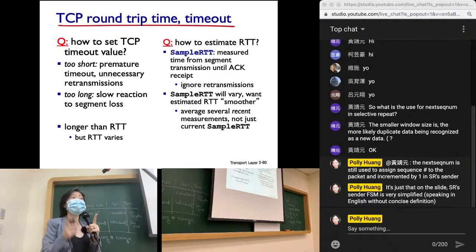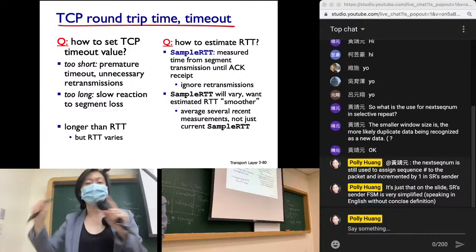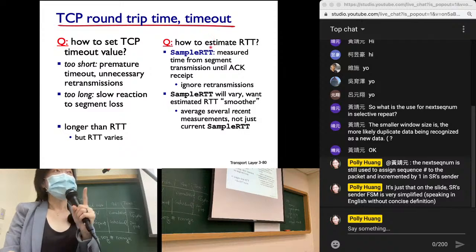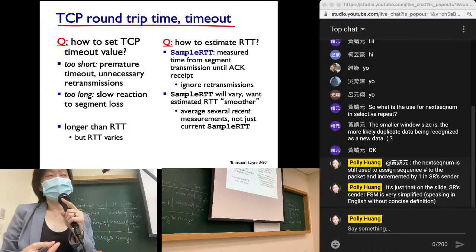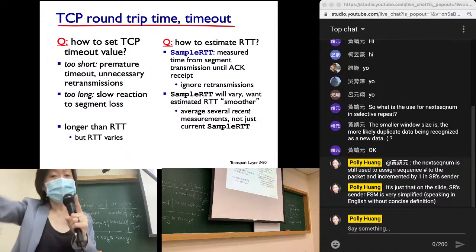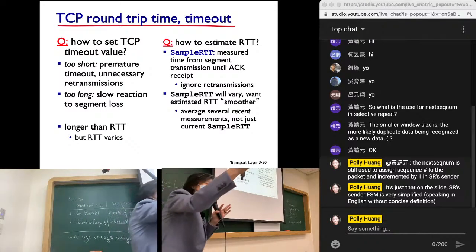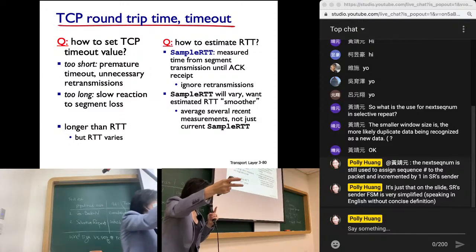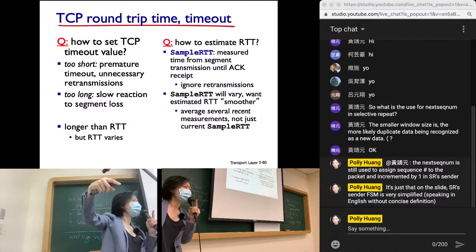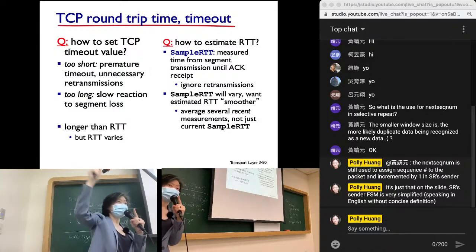That is why the timeout estimation mechanism in TCP is somewhat elaborate. It's not just calculate the time difference and that's it. So how to estimate the round trip time? First, calculate the sample RTT. Take the time the segment is transmitted until the acknowledgement is received. That is one sample RTT. Now, in some cases, data can go and the ACK does not come back, so the sender needs to retransmit. In that case, do you subtract the first transmission's time or the second transmission's time? You get confused. So in case there's a retransmission happening, let's ignore that RTT sample.